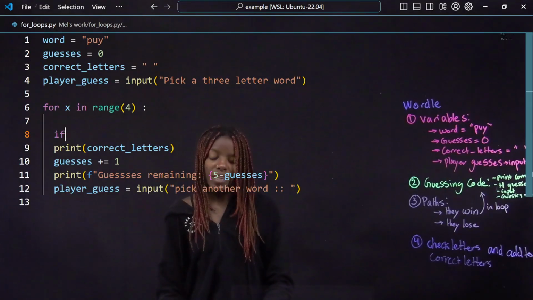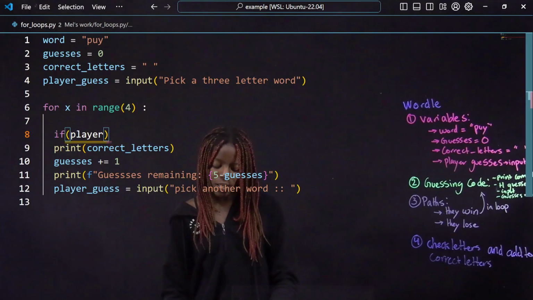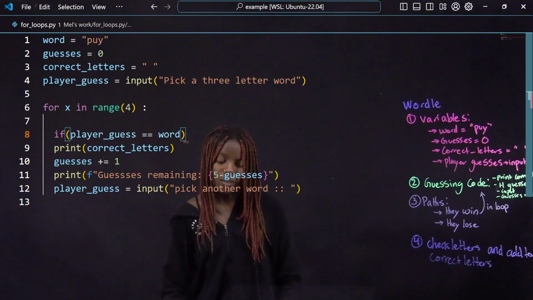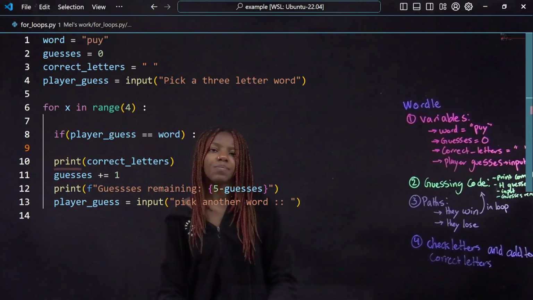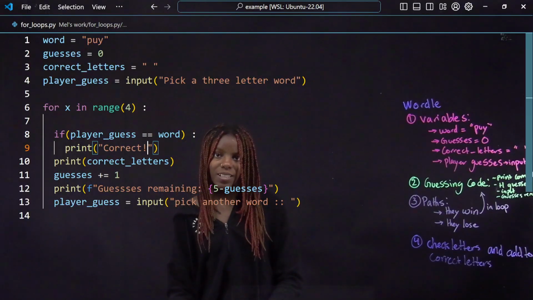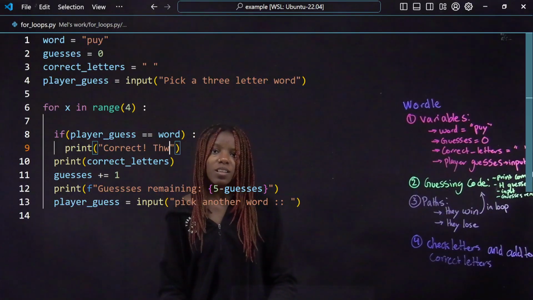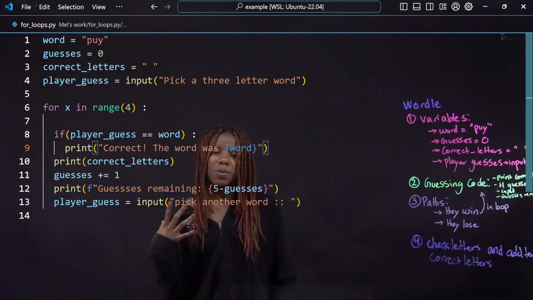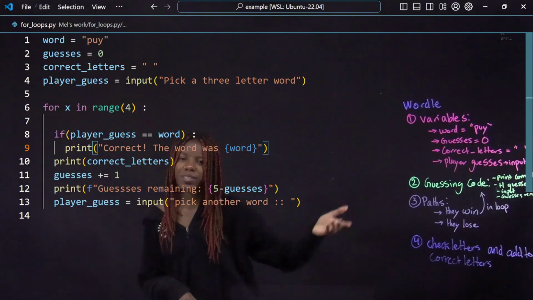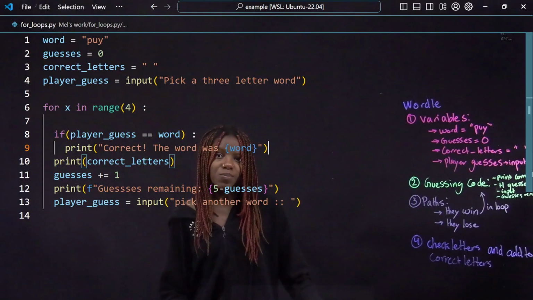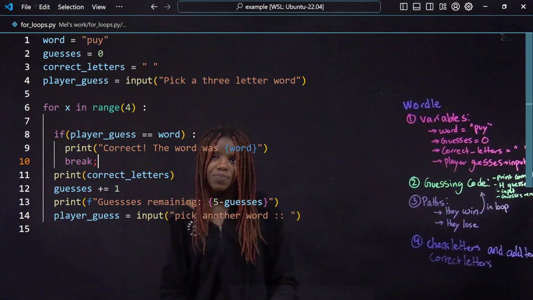So if player guess equals the word, then we will print out correct, yippee. The word was, and then since we want to be able to change the word whenever we want to, we'll just have the variable be put in. As well as we'll do a break.